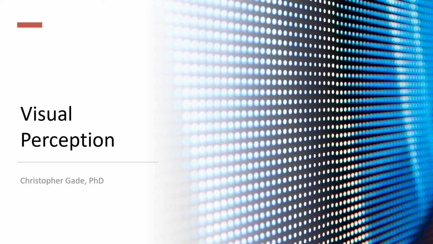Now, to start us off with this discussion on visual perception, what I'd like to do is an activity that replicates what we would do in an in-person class. If this was a traditional in-person class, I would have everybody pair up with other individuals, sit next to each other, and I would tell them I'm about to flash a picture on the screen for just a fraction of a second. I'll be up there for maybe 2 seconds max. But within that 2 seconds, I want you to all get the gist of what's in there and try to talk with the person sitting next to you about what you saw, to see if we can not only recognize that all of us saw pretty much the same thing, but all of us caught some of the key elements of the image.